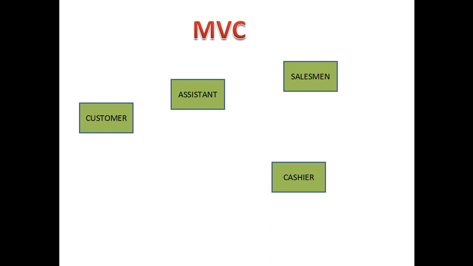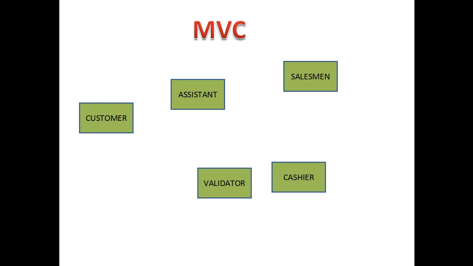And then we have something called a cashier. There could be different cashiers, like a cashier for the clothes department and a different cashier for the electronic department, or there could be one single cashier who does all kinds of billing. And then we have something called validators. Generally, you don't find validators, but in an online shopping system, first your login credentials are validated, and then you are allowed to shop.